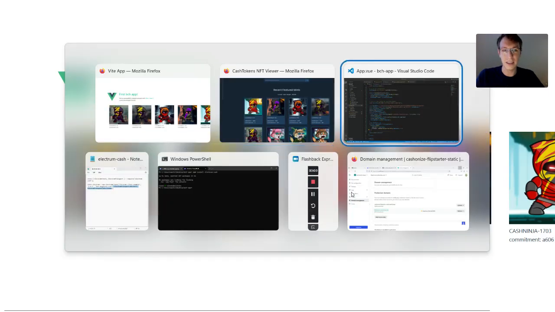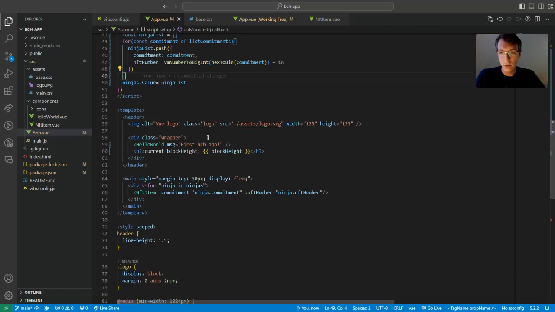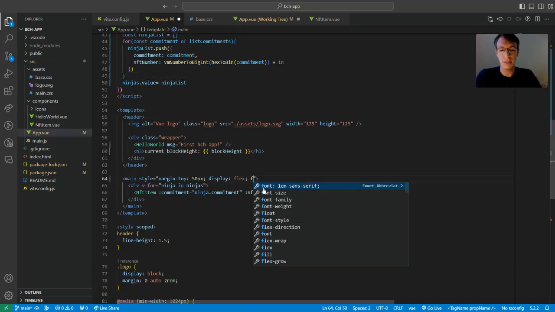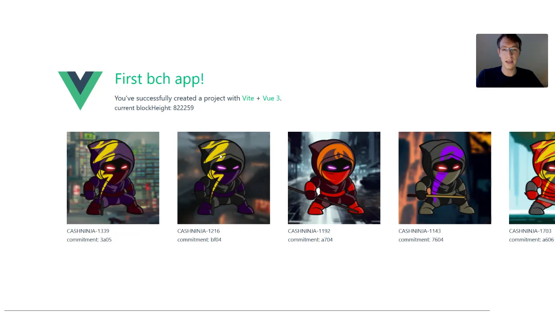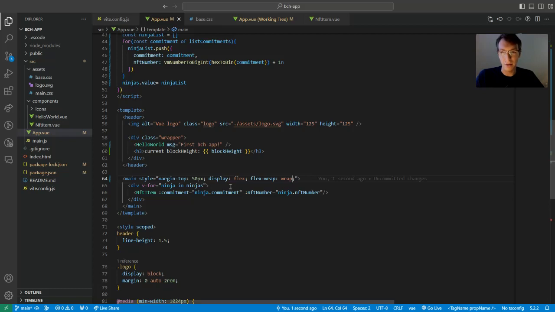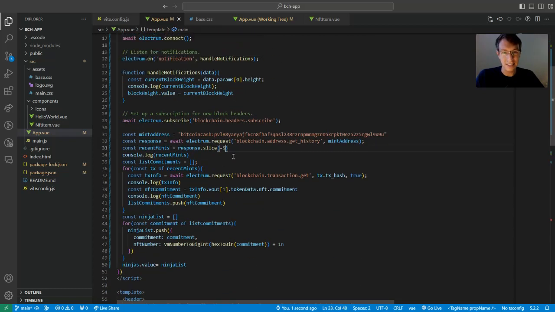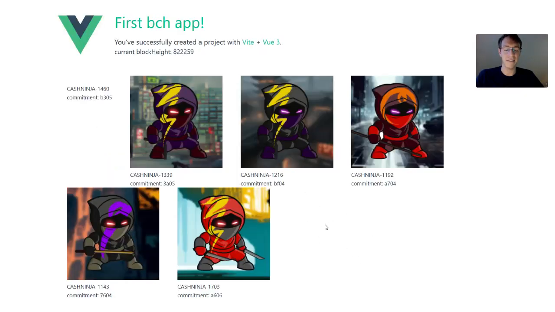Just fix the side scrolling. We fix the side scrolling by going to here. It says display flex, but we need to wrap it. So it is called flex wrap, and then we just want to wrap it around. And then if it refreshes, yeah, we see them all 5 like this. So it's cleaner probably to have 6 of them. So we can easily change this number to 6. And then we will get one more NFT to display.